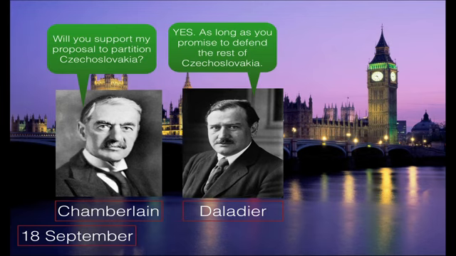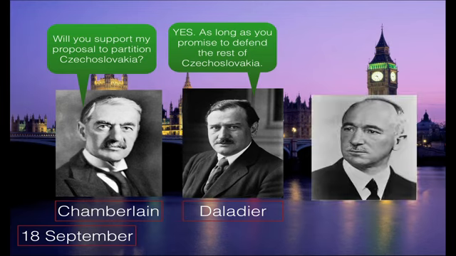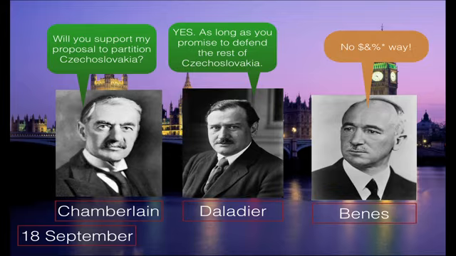Who was missing from this talk about the future of Czechoslovakia? Well, the leader himself of Czechoslovakia, Edvard Beneš. When Chamberlain and Daladier tell Beneš about the idea to give Hitler the Sudetenland, Beneš's initial response is absolutely no way. He doesn't want his country partitioned and cut in two, and the most rich industrial areas of his country to be separated, leaving a weak Czechoslovakia. And he says, no way. And by the way, these are not their actual words. These are my paraphrasing.